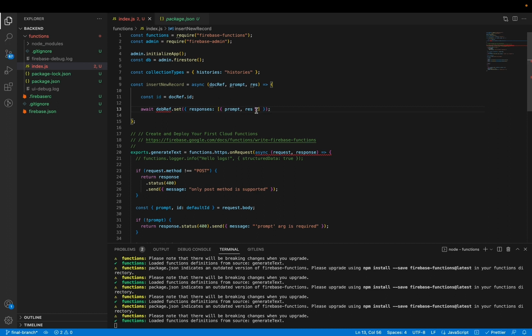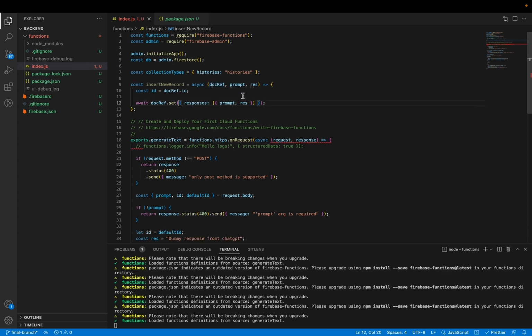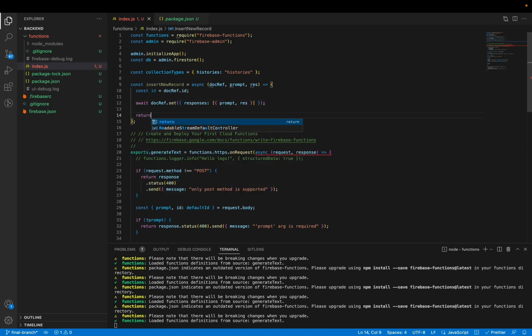For this, I think change this with docRef and then return id.